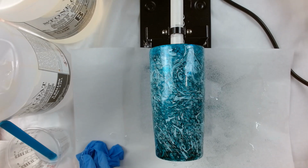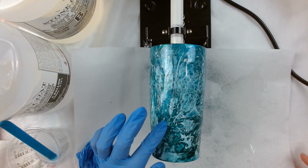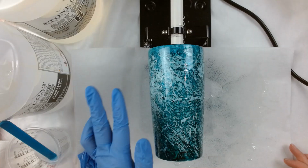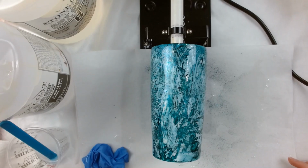Okay, we look good. Now, if you don't like the glitter in spots like that, you can move it around with your glove. Like this. I'm just showing you as an example. I'm fine where it was, but just in case you get too much, you can pick it up and move it. But it does add a little interest to the cup, so it's not quite so plain.